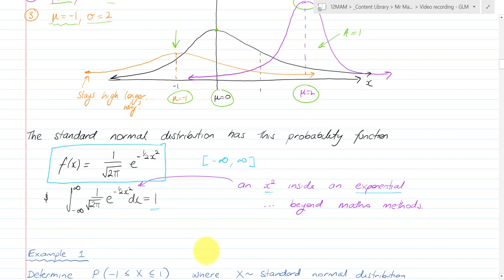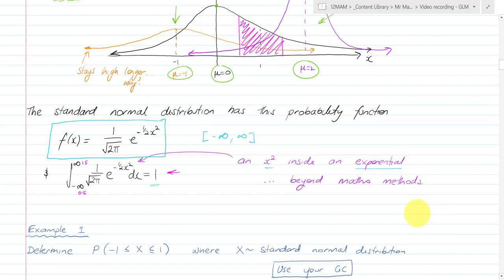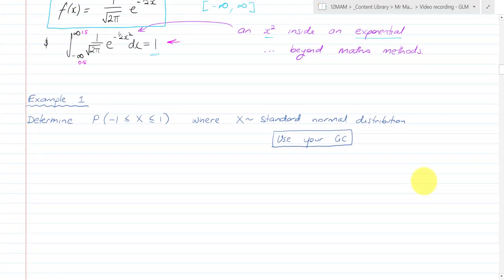So if you were asked to find the area under a normal distribution, for example, the area under this normal distribution between, say, 0.5 and 1.5, which would be this area, and as a probability, and you were going to use this method, it's not the only method, you would put 1.5 here, 0.5 there, and we would expect you to use your calculator. We don't expect you to be able to integrate this particular function. So just keep that in mind. Let's have a look at an example, and I'll show you how to use the calculator.